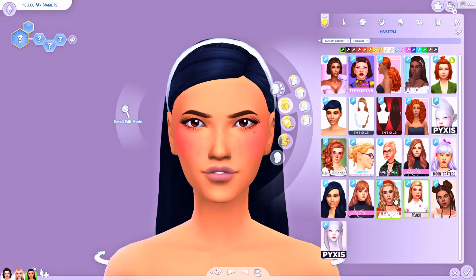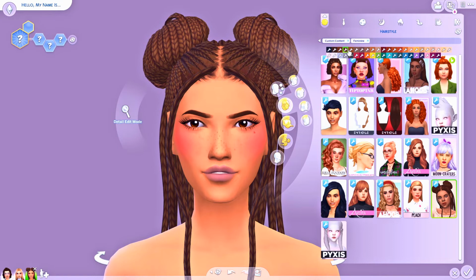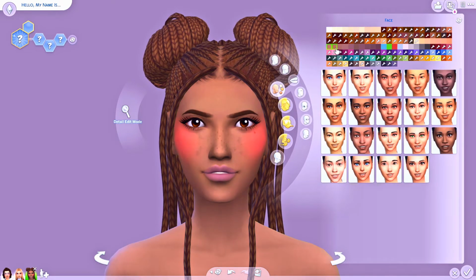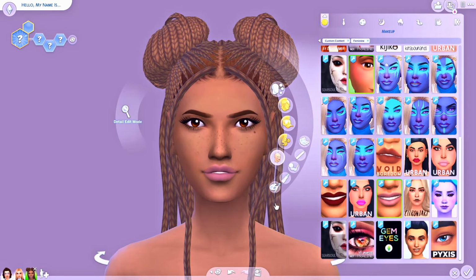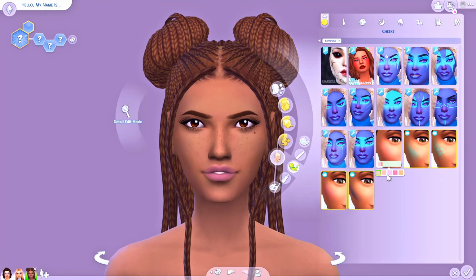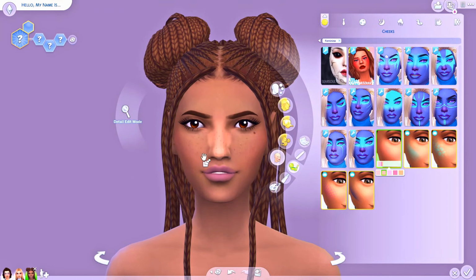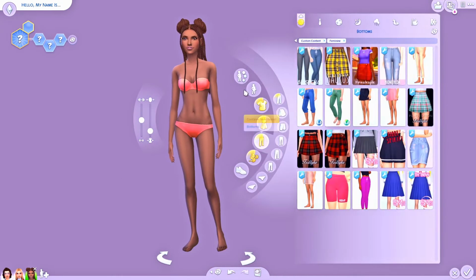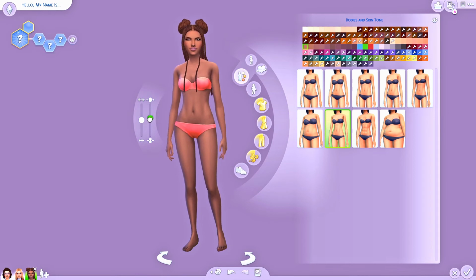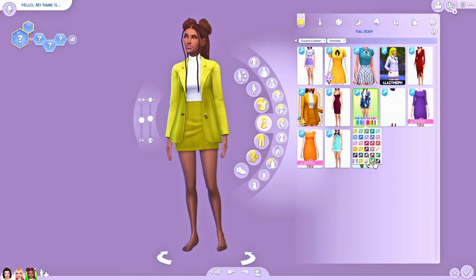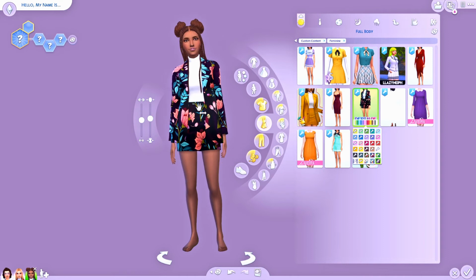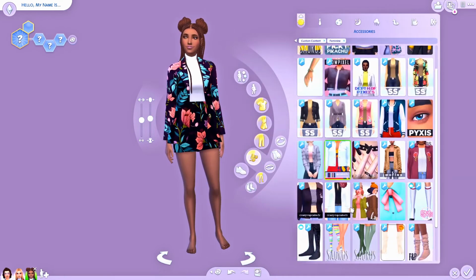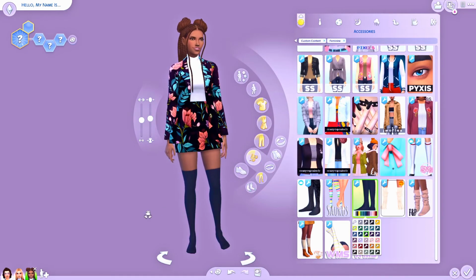But I also really loved this hair in particular. This is one that I found late into my CC haul, and I was super in love with it. This hair is absolutely everything that we need more of in The Sims. So I really did want to showcase this hair in particular, and I felt like this type of sim really embodied this hair. It's just so stunning on her. She could pull off a lot of different hairs, but this is one of my new favorite hairs, so I absolutely had to use it.